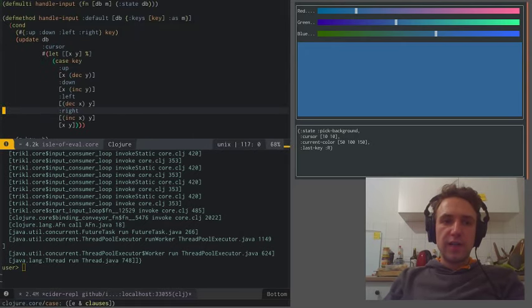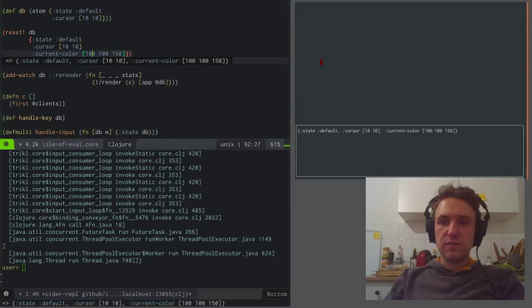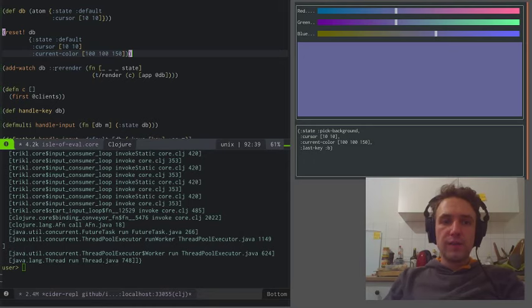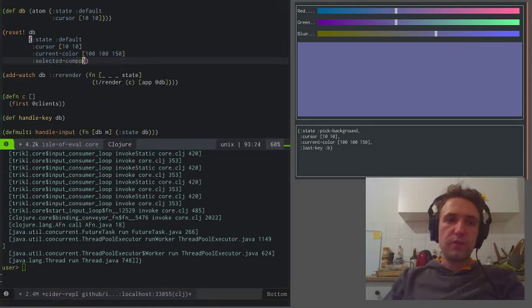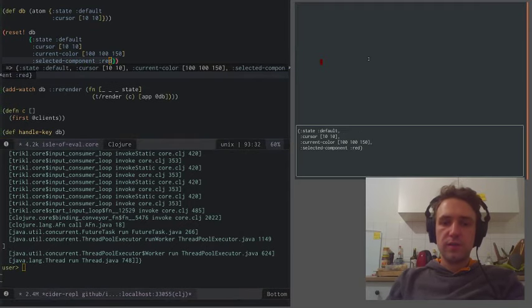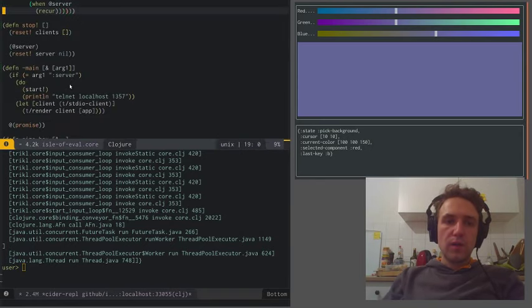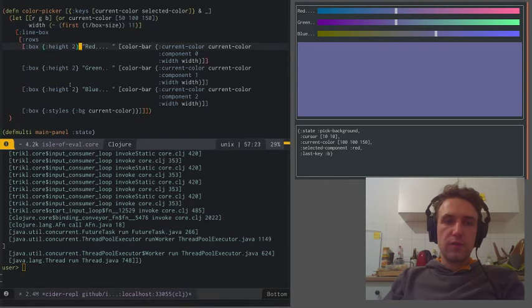So let's say the selected color currently is, so okay, this, yeah, there's a different color. So let's say the selected component maybe is better. It's currently red. We can display that here too.